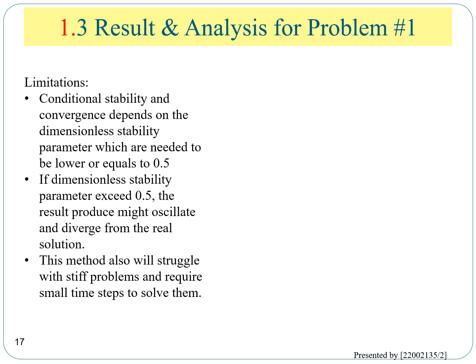Lastly, for the limitations, there is conditional stability: convergence depends on the dimensionless stability parameter, which needs to be lower than or equal to 0.5. If not, the result produced might oscillate and diverge from the real solution. This method will also struggle with stiff problems and require a lot of small time steps to solve them.